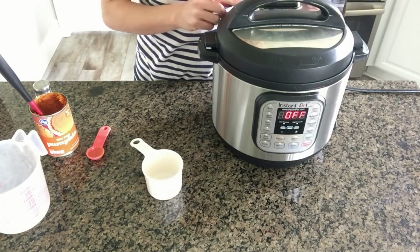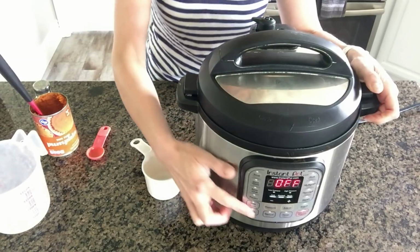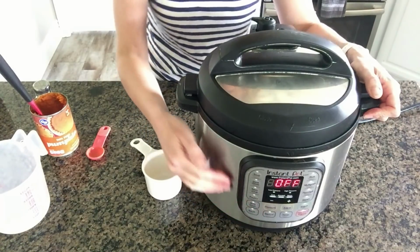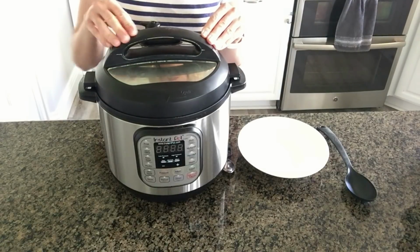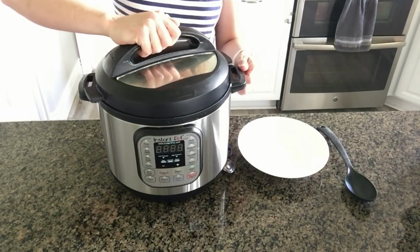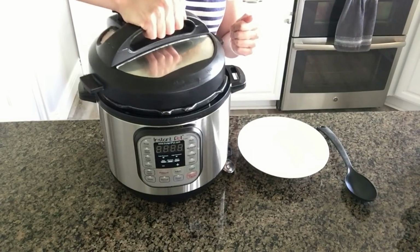Make sure the valve is set to sealing and not venting. And then set the manual timer for 4 minutes. I let the steel cut oats naturally pressure release for 15 minutes. And I can just go ahead and open the lid without moving the valve because all the pressure's already gone.